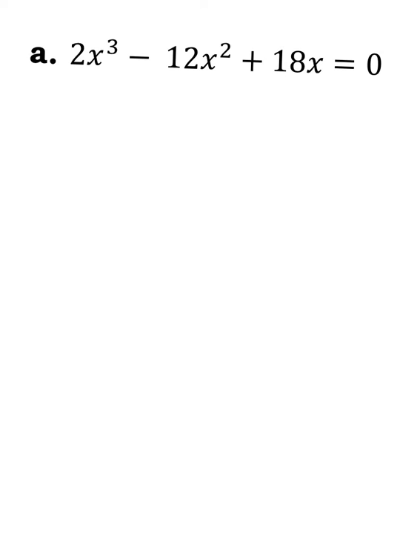Well, I guess you can, but that's another topic for another video. But if you see 4 terms, think factor by grouping. If you see 3 terms, think x factoring, okay? So first, look for our greatest common factor. So 2 can go into all of them, and x can go into all of them. So I'm going to divide out a 2x.